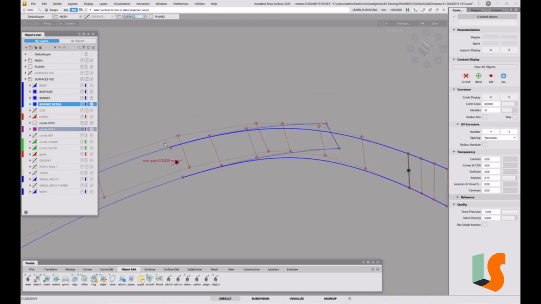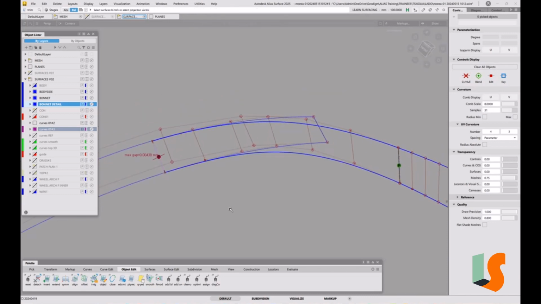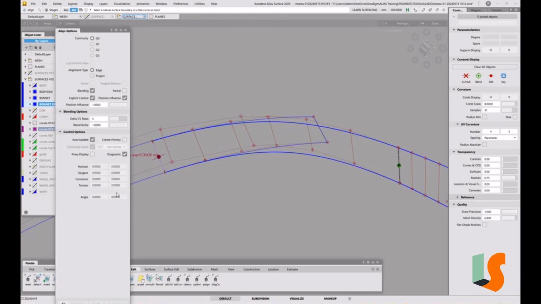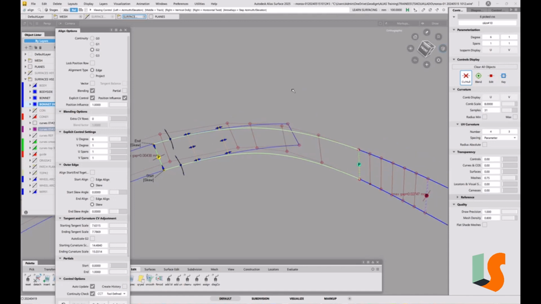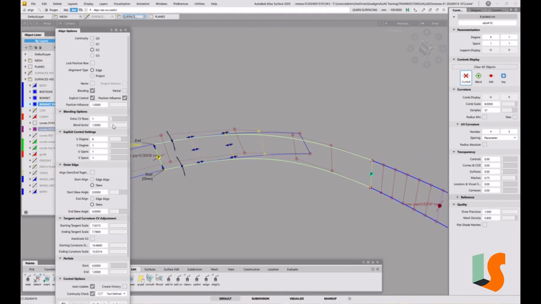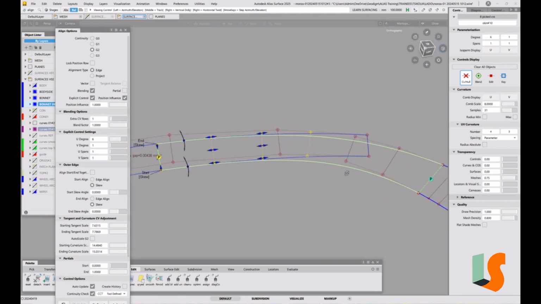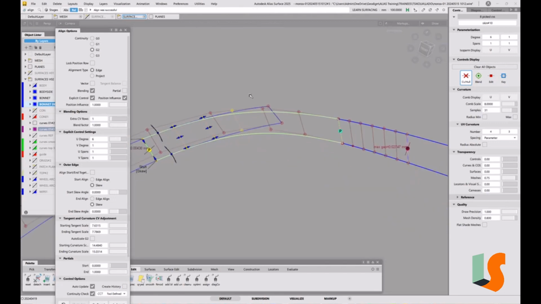Now we haven't got continuity on here. So let me just make sure that we've got, even if it's rough, we're just going to use G2 and align that in G2. So the reason I did it with G0 first was just to get it all nicely blended from one end to the other. I'm going to put blending on just of 1, just so we bring down that point in the middle. This can all change anyway. I mean, obviously the alignment to the main block is changing as a result of doing this as well.